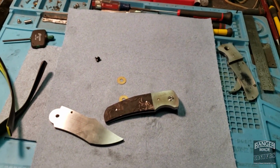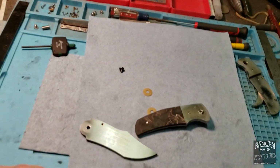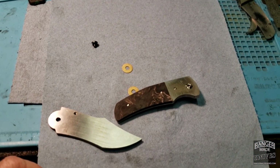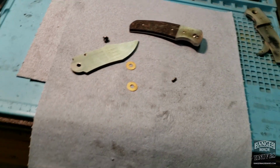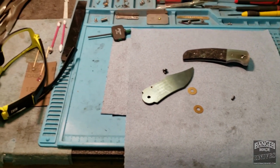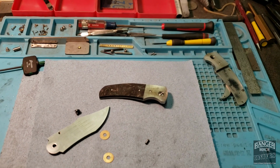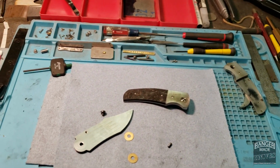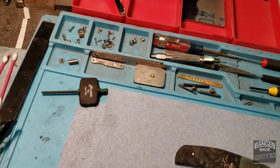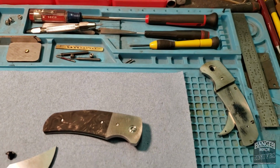But this little organizer tray is worth taking a look at. I know it's all covered with paper towels and stuff right now, but it's a nice little, they call this a soldering mat. You can order them off Amazon. I didn't come up with this idea. I got it from Delana. She posted it on Facebook, and I ordered one immediately. And they're great for organizing and holding small parts and small tools, things like that.